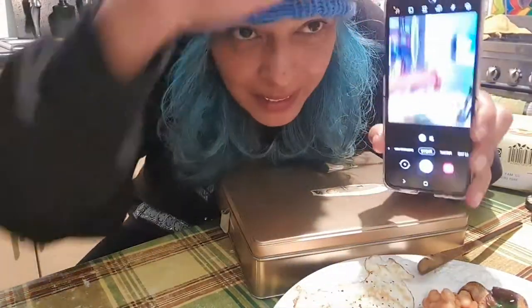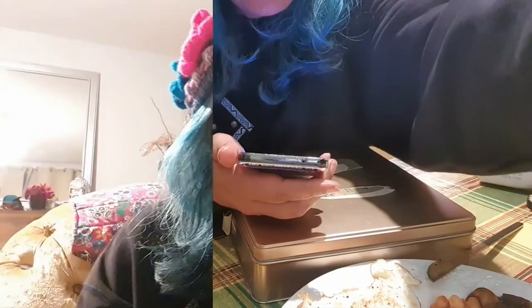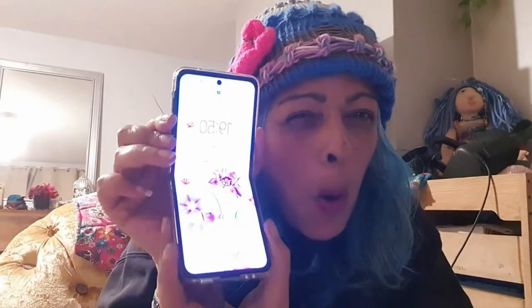You can open it up and it becomes a bigger screen. The whole opening and closing mechanism is just so sweet. It is small, and I can vlog and see myself in that camera, vlogging away in a busy area and it's not going to be so embarrassing. I can pretend I'm powdering my nose or looking into a compact mirror — for all they know.